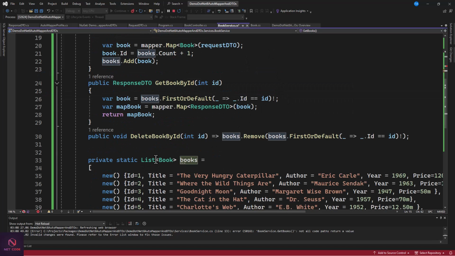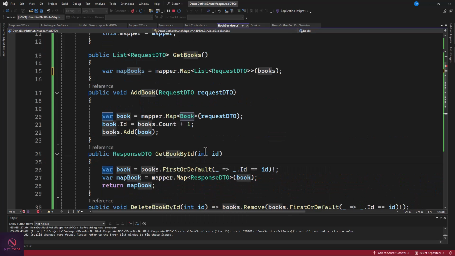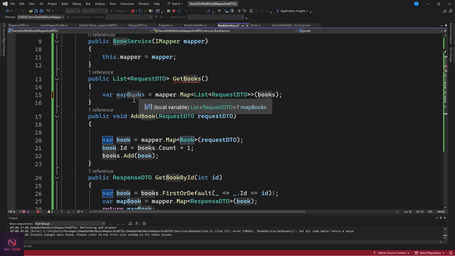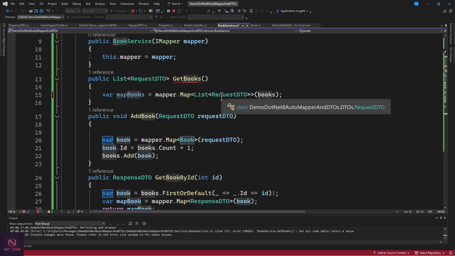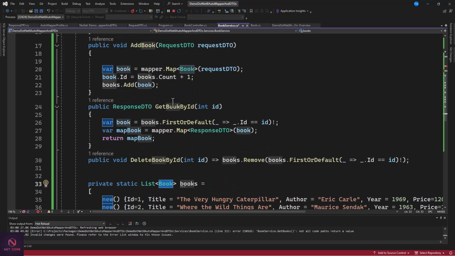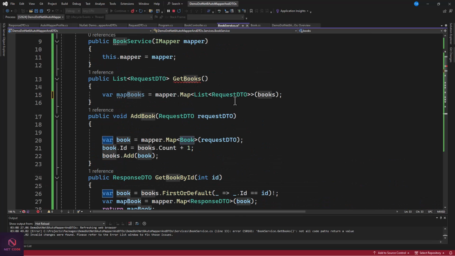And these books here, it is a list of books that we have in here, and the model here is what? Book. But here, since we created a reverse map, it means it's going to map, turn upside down from the source to destination. And this time the source is going to be the entity itself, destination is going to be the DTO.